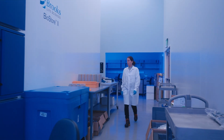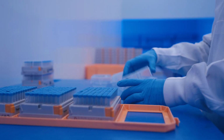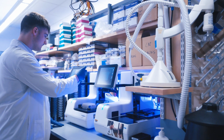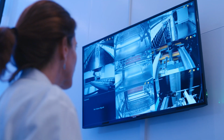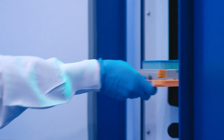The team is a multidisciplinary team. We have data scientists, we have genomic scientists, we have business development specialists, we also have the clinical team. We're very flexible, we're very easy to work with, extremely creative. So really, at the end of the day, what we try to do is meet clients where they are. We all know that data allows us to answer questions, but you really need a team to help you navigate and guide you through the use of that data.